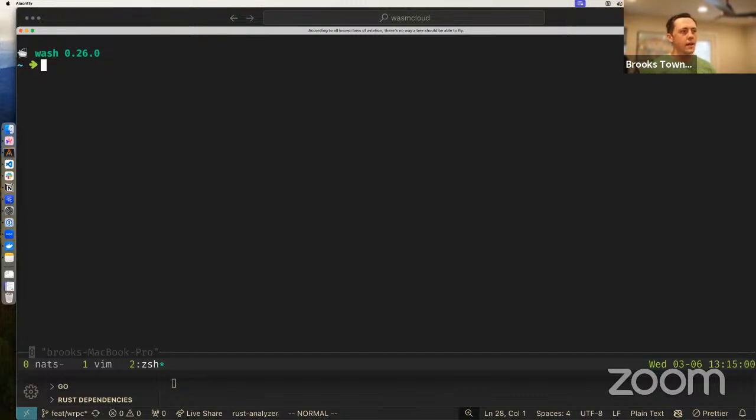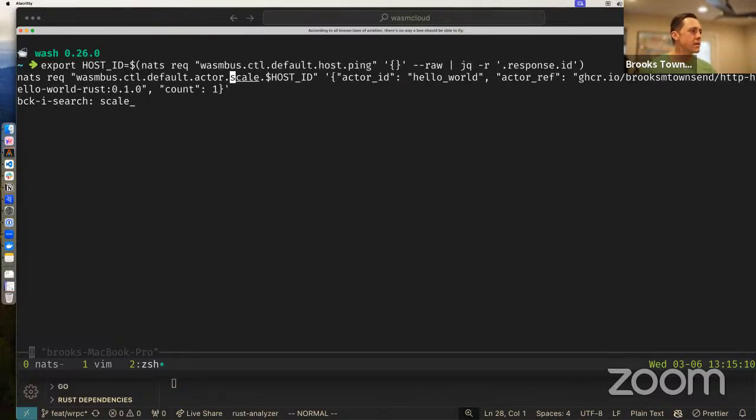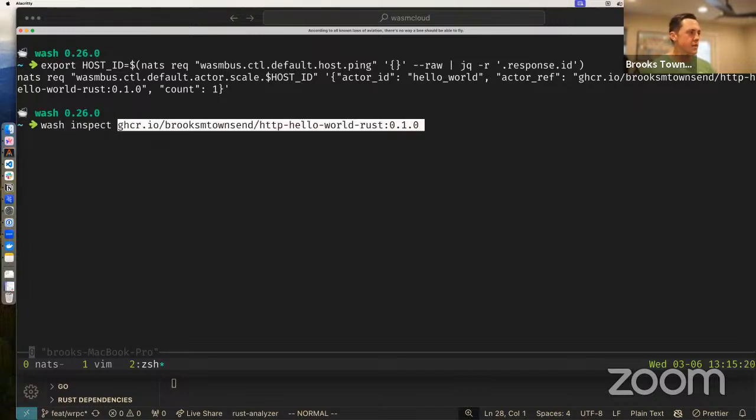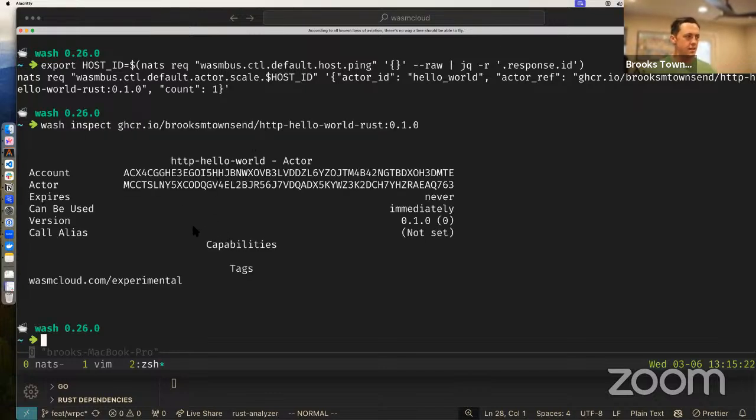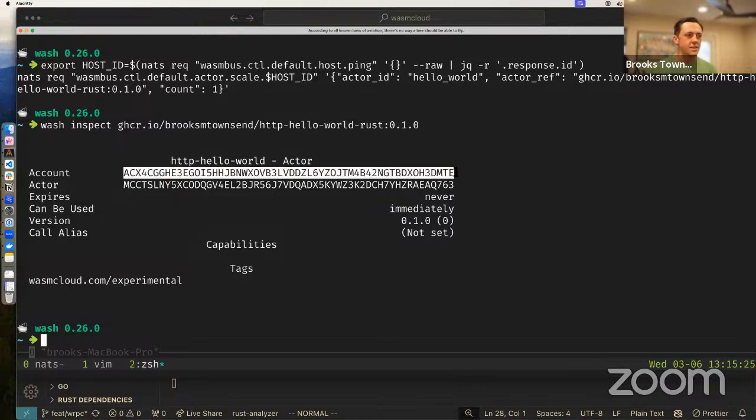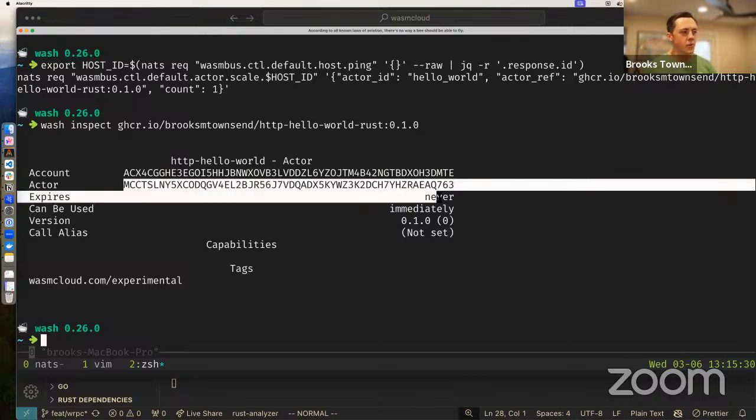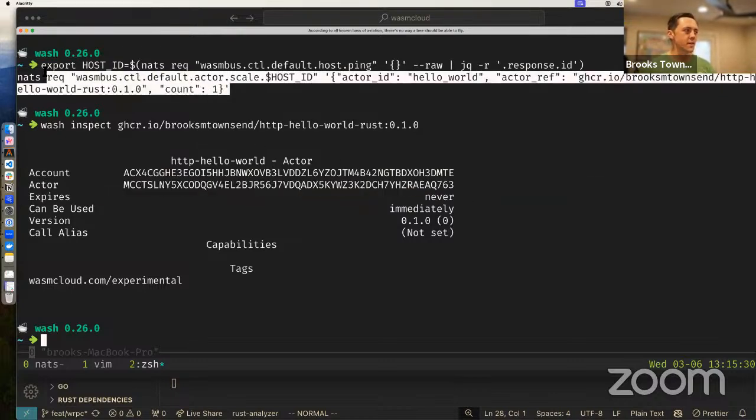And finally, what we can do is let me go ahead and try to start an actor or start a component that I wrote. So this is something that I pushed up. I signed it with my own signing keys. If we take a look at this individual actor, we can inspect it. We can see that it is a component, but the account key does not match. The issuer does not match. This was issued by me. We're not paying attention to the identity here, for example.